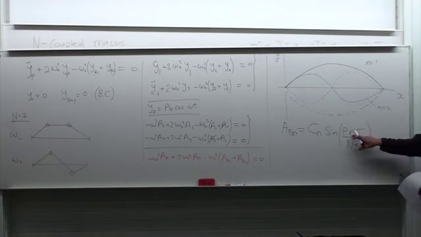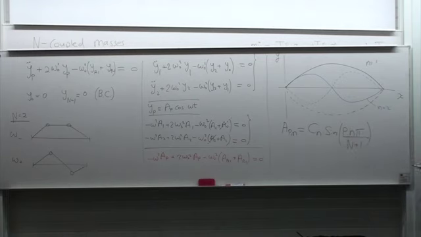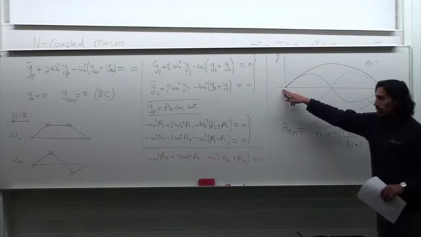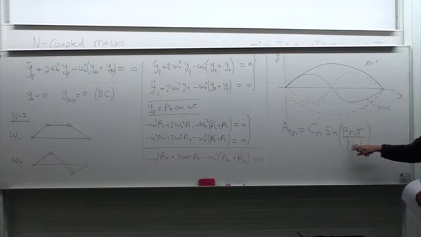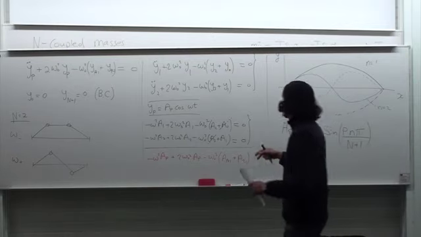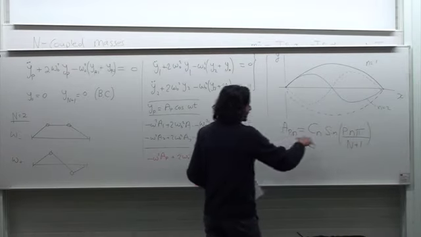Now if we look at the second mode, for example, we'll have a 2 pi here. If I have 0, that point is always 0, that's fine. And if I have n plus 1, I get 2 pi, so sine 2 pi, again, is 0. So also for the second one, this works.